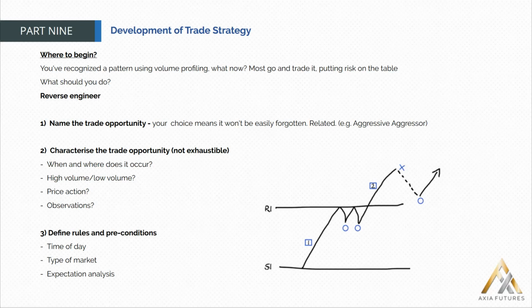Development of a trade strategy. So where do you begin? Well, firstly, you've recognized the pattern using volume profiling. Every single day, you do your debrief, and you're noticing that at a certain point in time, maybe an area on the volume profile, something sticks out that seems to be occurring more often than not. Now, most people go and trade this. They go and put risk on the table, they take the trade idea on, they understand the basic premise of the idea, but they don't fully develop a strategy around the subjective idea.